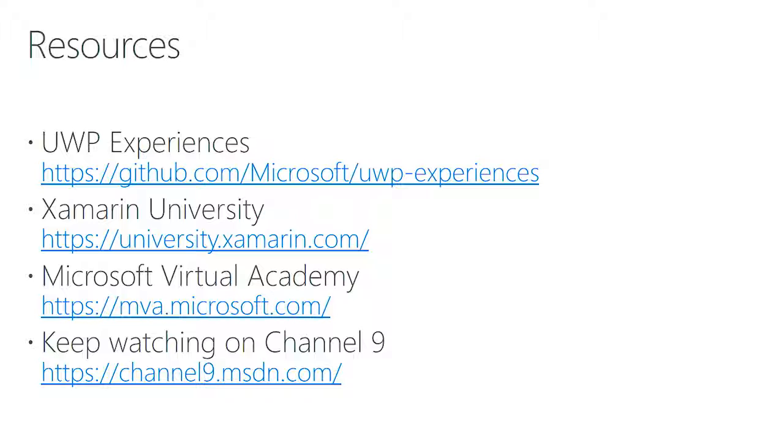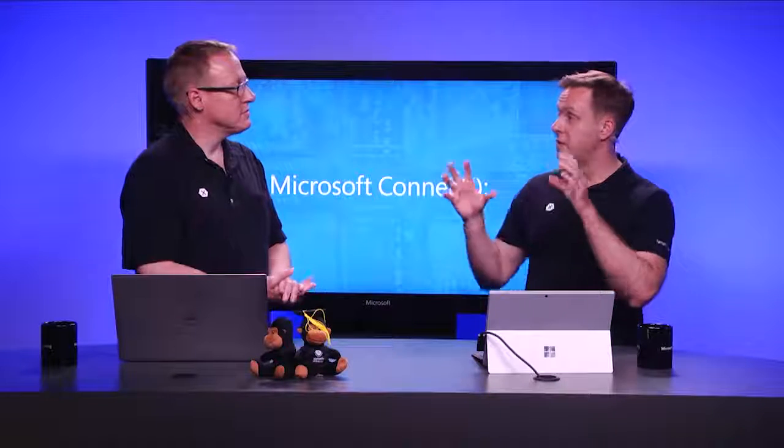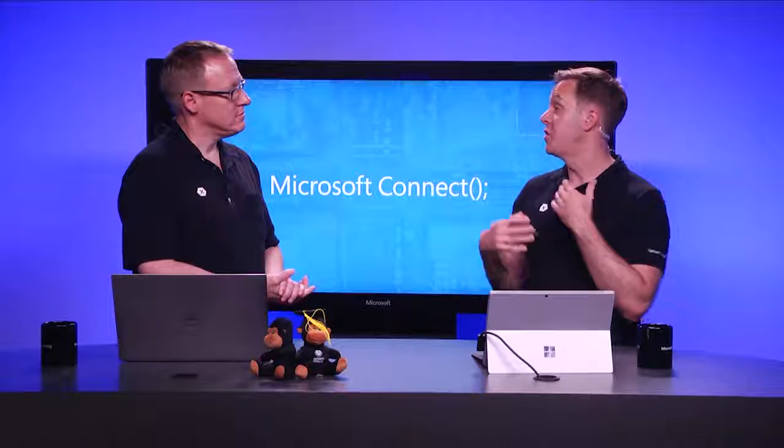So we do have some resources here. The great thing about UWP and Windows is that there's a ton of fantastic content out there. One thing I didn't have time to show you today, but I highly recommend you check out, is the UWP experiences. We didn't touch much on UI today, because there are so many great sample apps out there, a ton of them here. They're really easy to find. You see some really fun things about branching your UI between, say, desktop and Xbox, like respecting the screen padding on the Xbox, or adjusting your colors to be TV safe. Really great examples there.